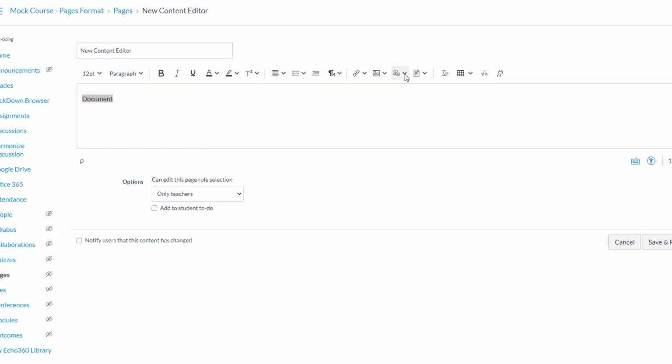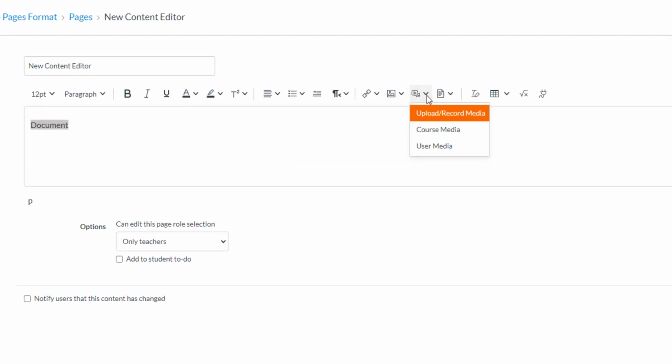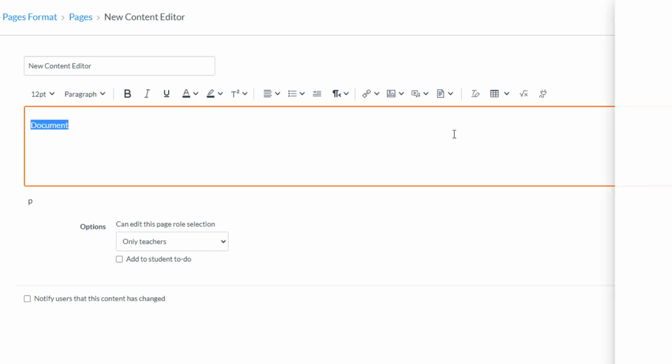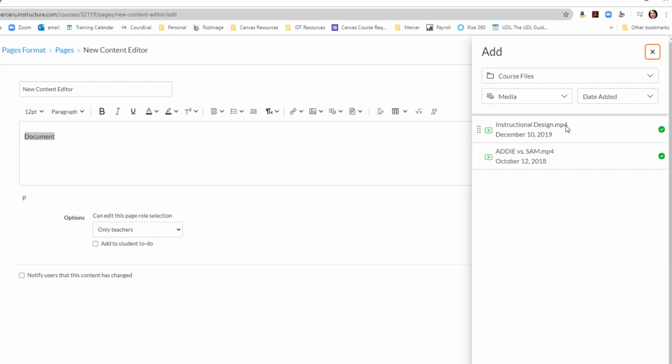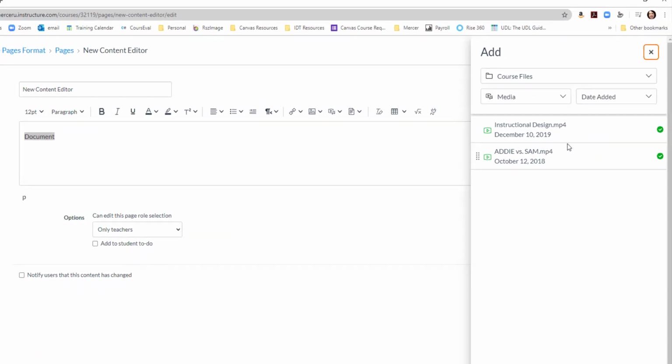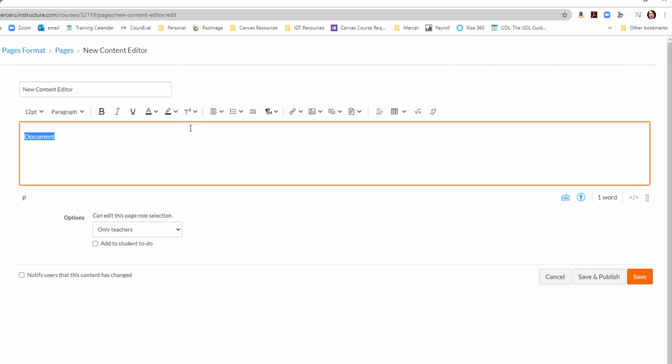Okay, so the next thing I'm going to show you is your media. So here, course media, user media, that's the same kind of thing. If you have media, like I have 2 video files here, Canvas recognizes that those are media files, so that pulls up and I can link to that in here.